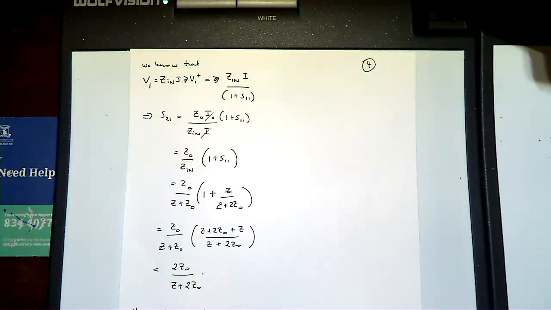Now, the truth of the matter is, we've gone through all this work to show you what the relationships are, but generally if you're given a network, what you find, like in Pozar or some other text, is formulae which translate from either admittances to scattering parameters or from impedances to scattering parameters.